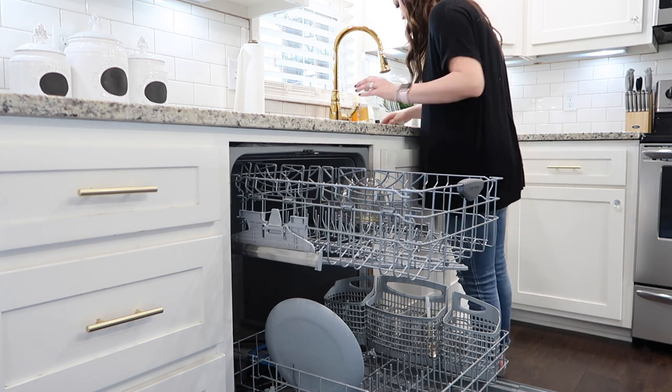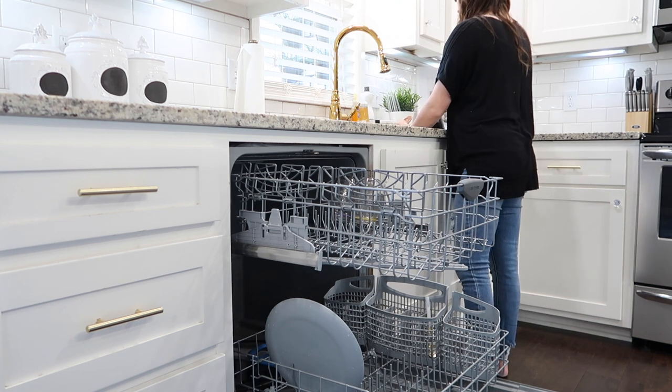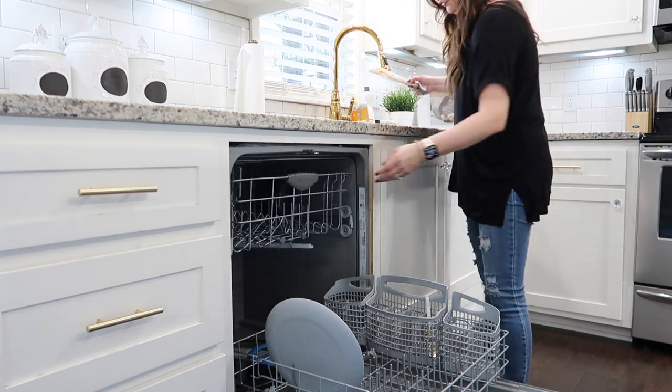Just tell them when they're done with the dish, just rinse it out and they can load the dishwasher, and then you can run it that night or the next day or whenever it gets full. But definitely use your family to help you. They live there and so they can help you.